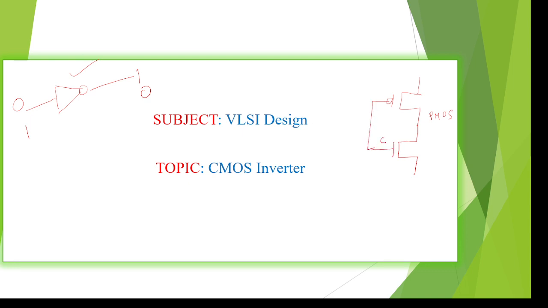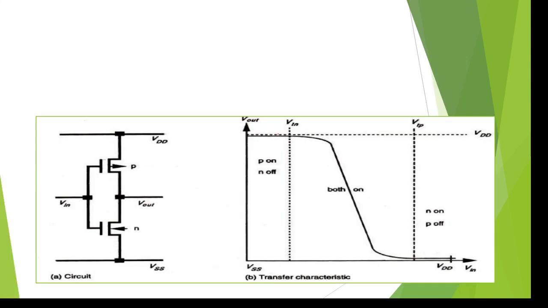So here two gates are interconnected. This is the gate for NMOS, this is the gate for PMOS. Across that we are giving the input signal, and of course supply and ground are required. Here we can take the output Vout. Both are complements of each other. This is a PMOS transistor and this is an NMOS transistor. So how do we get the output operation, I will check. This is a CMOS inverter circuit.